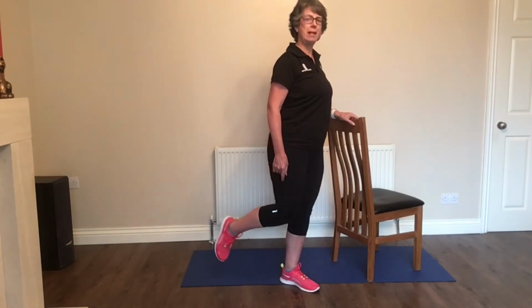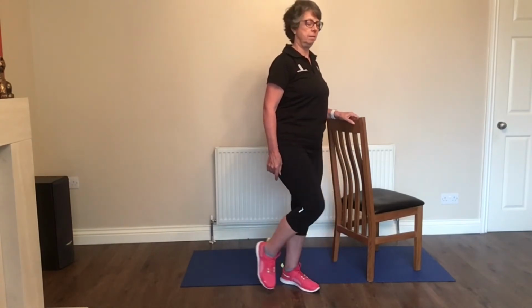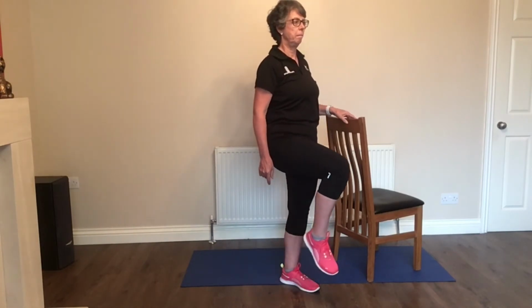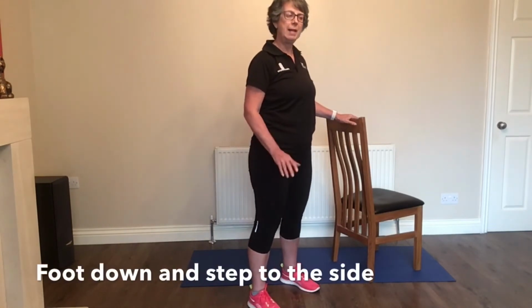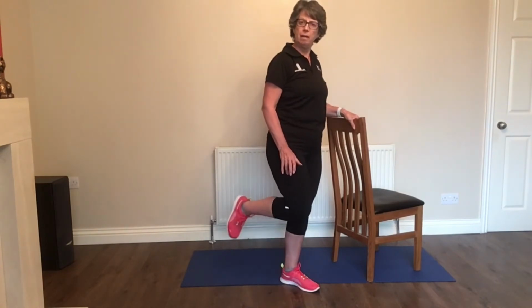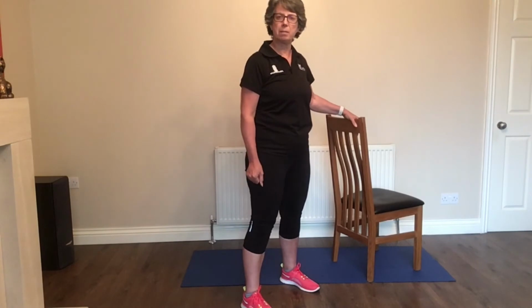So I think that's about 8 for me. I'll do 2 more. And last one. Foot down and step to the side. At any point, if you're losing your balance, hold on to the chair. Always put your foot down and step out to the side to get your balance back.